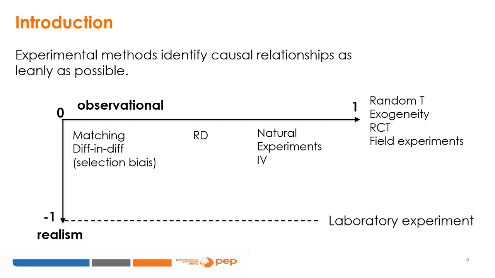Now imagine a vertical line going from zero to minus one that measures realism – zero being the real world with no interventions from the evaluator, and minus one the most framed, sterilized, controlled environment in a medical experimental laboratory. In this module, I will call behavioral experiments hypothetical framed situations in which individuals make decisions and we make inference about a treatment effect in a controlled environment. Treatment assignment may be as random as in an RCT, but the environment is much more controlled and less realistic. In the experiments I call behavioral experiments, subjects make decisions that are not necessarily part of their day-to-day decisions. Moreover, they know they are part of an experiment.